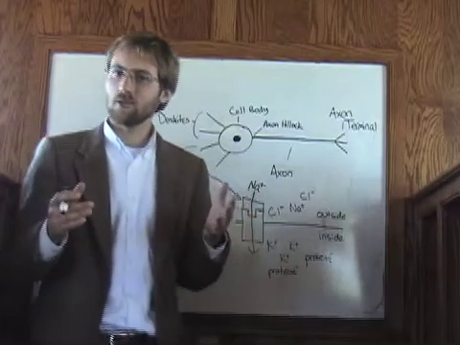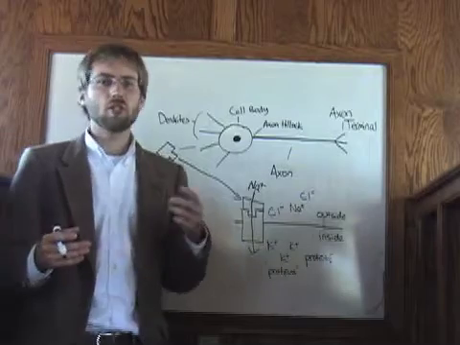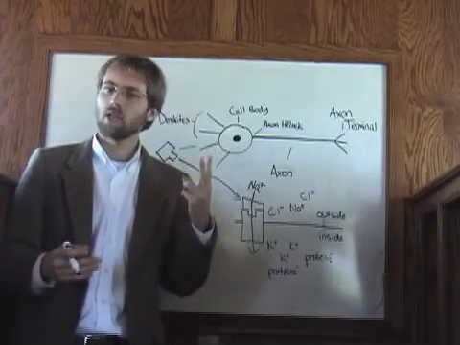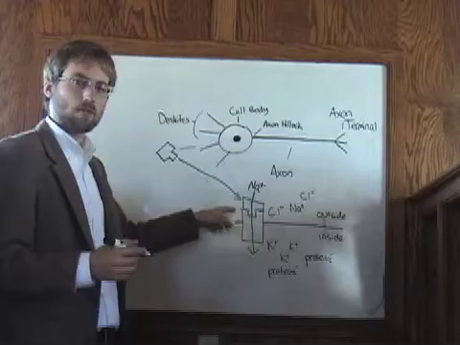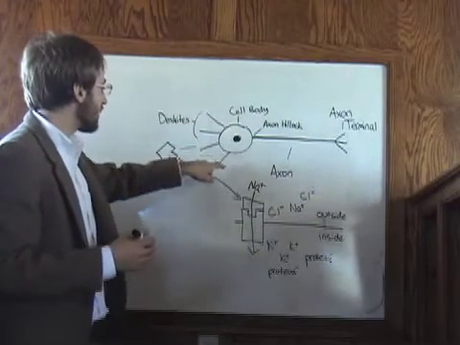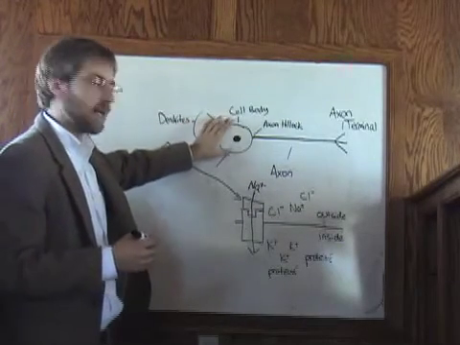Well, this is where things get interesting, because there's actually two types of channels in a neuron. So first, there's these receptor-gated channels, and these are all over the dendrites, this area through here in the cell body.